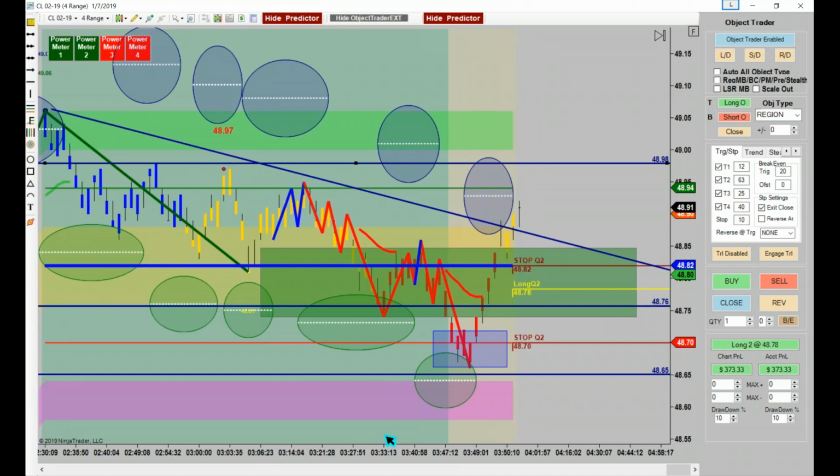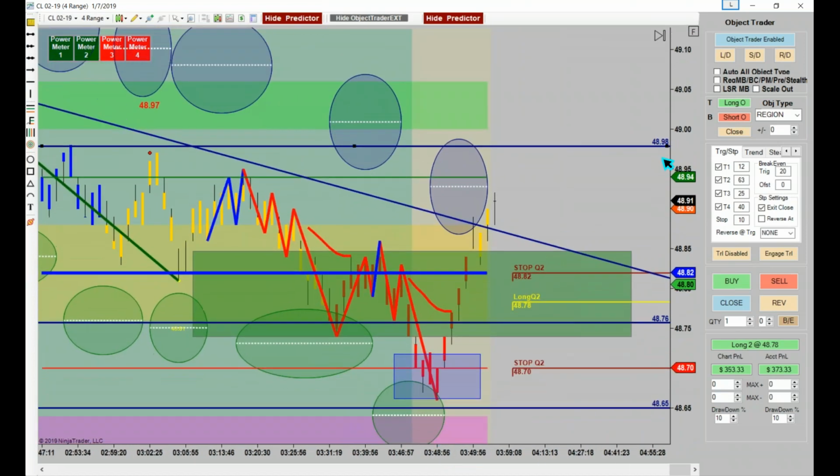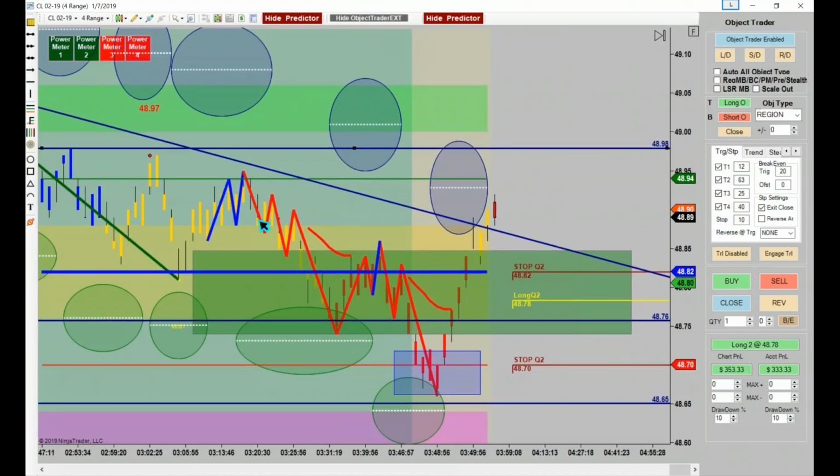You like that way of entering? See, that way you don't just get wicked into something, because if this is stair stepping down, you don't want this little wicked area right here. That's the type of stuff that'll eat your lunch, because your primary swing on the left was here, and then you had a thrust down, you had an ABC, and then it started stair stepping down again. That's your little fake that they like to do to you right there, and you got to be real careful of it.